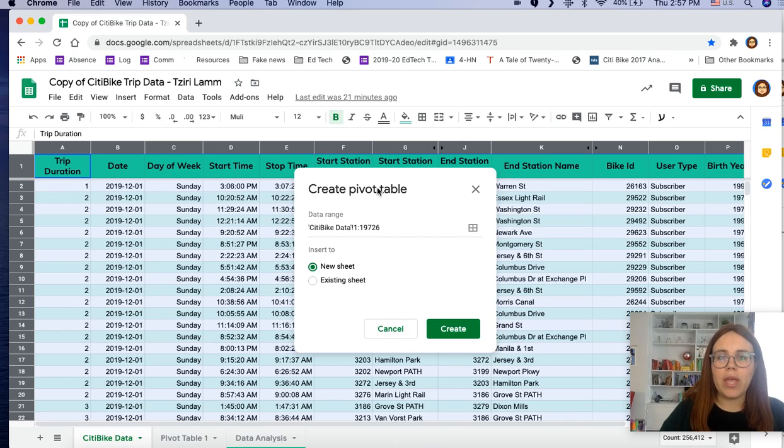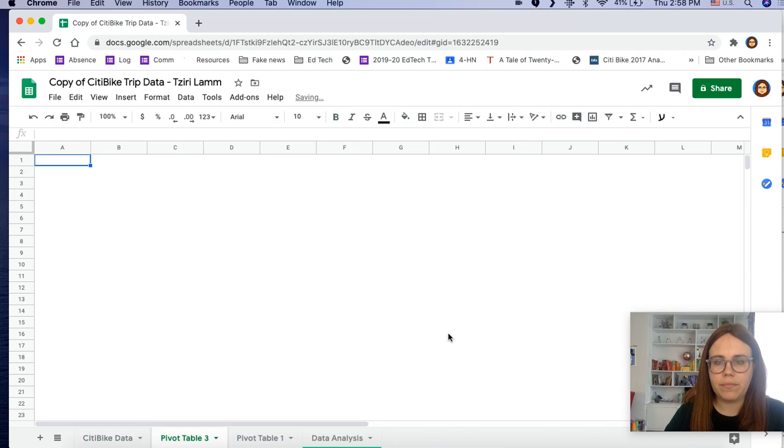Okay, now in this create pivot table box, it's asking me two things. The first thing is it wants to know my range, but it already knows my range because I highlighted my entire data set. And the next thing that it wants to know is if I want this pivot table on a new sheet or on an existing sheet. But I want it on a new sheet, right? Normally, at least for your first pivot table, and I'll show you when we make a second pivot table how to add it to an existing sheet. But let's look at how to put one on a new sheet. I press create.